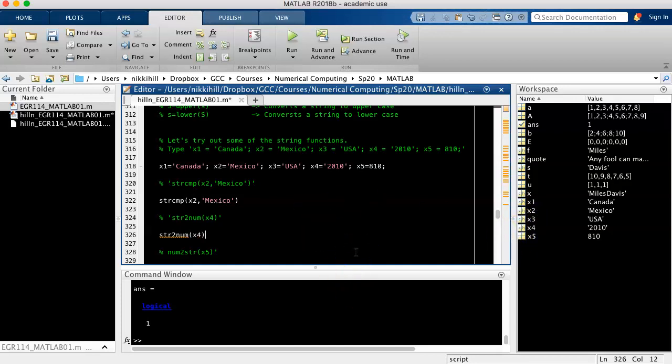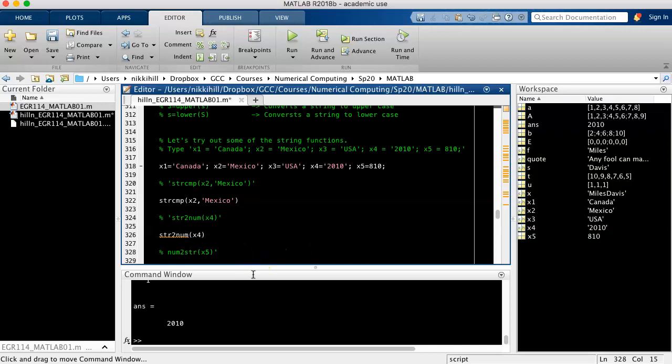So let's do a string to number for x4. Okay, so now you got 2010 out, but x4 was not overridden in your workspace. All you did is convert it to a numeric, but you didn't save it because you didn't redefine the variable.